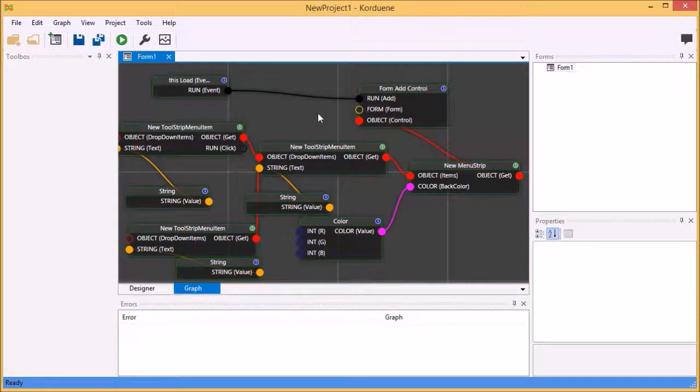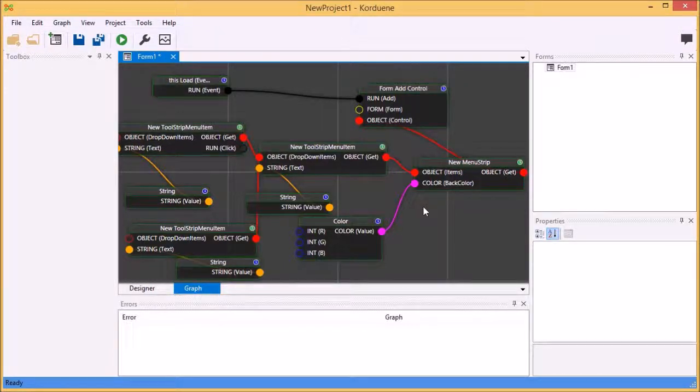As you can see, any controls you create should be added to the form or panels or group boxes or any other controls that accept other controls in order for them to show up. That is, except two controls, which are notify icon and context menu strip. Notify icons are created and not added to anything, and context menu strips are just associated with other controls.